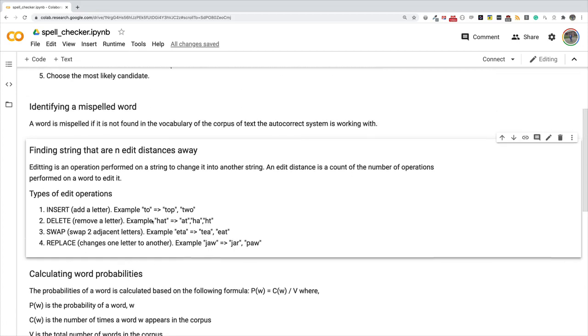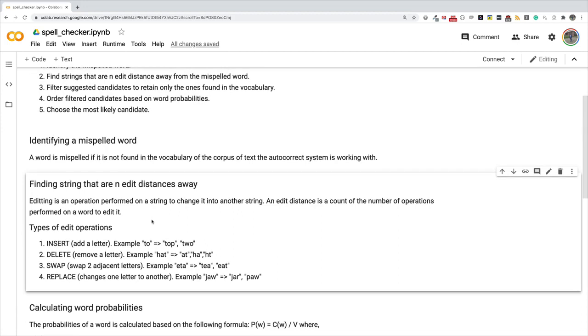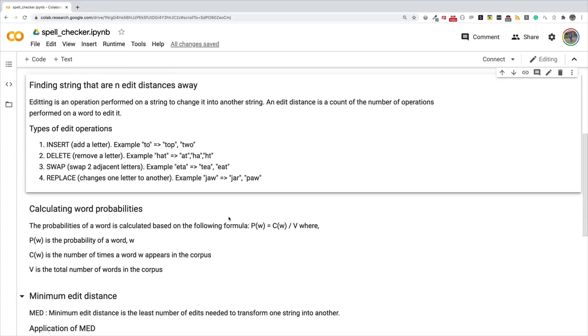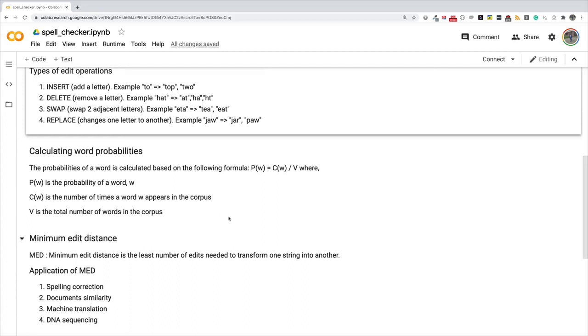One more thing I need you to take into account as far as this implementation is concerned is that the autocorrect has no contextual understanding of the sentences or the words that it will be correcting. If we want to build something like that, then we need to deal with word embeddings, which is something we talk about maybe in the distant future. But for now, we will build something that will be able to suggest corrections for misspelled words, and it works pretty well.